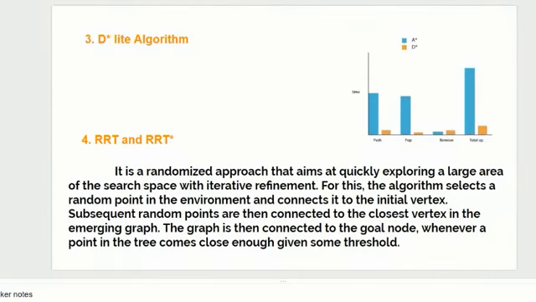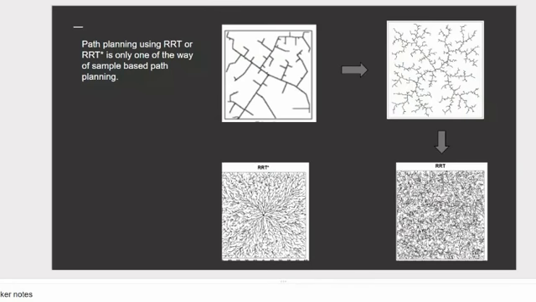And recently, the most recent approach for path planning in particular, the RRT algorithm, has been around for a while. It is basically a random approach of making trees in a free space. Path planning using RRT or RRT star is only one of the ways of sample based path planning, meaning we take a sample in a free space, like the XY plane, and then we treat it as a parent node of the tree, and then we explore it by increasing its child nodes.